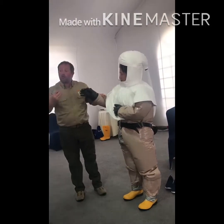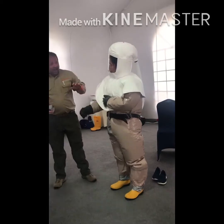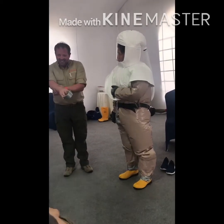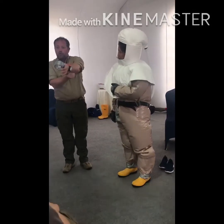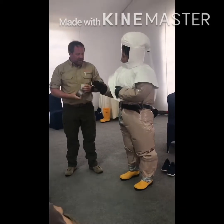So the training suits, as an example, don't have this. If we don't have integral gloves, I'd wear one pair of gloves inside the suit, then put the suit on, second pair of gloves goes over the top, and then tape. And then last thing I'm going to do with my tape, turn around for me.